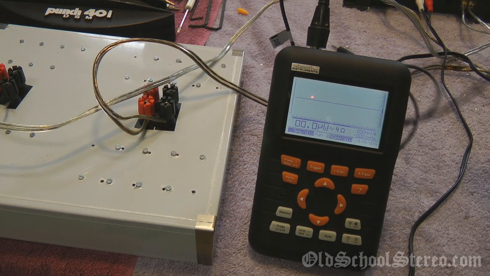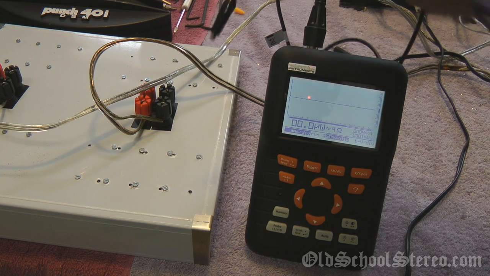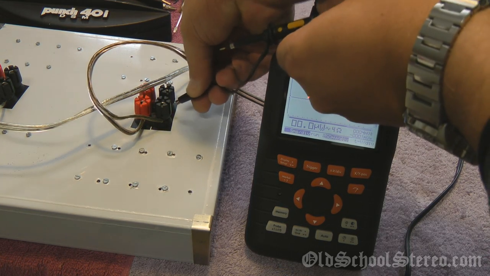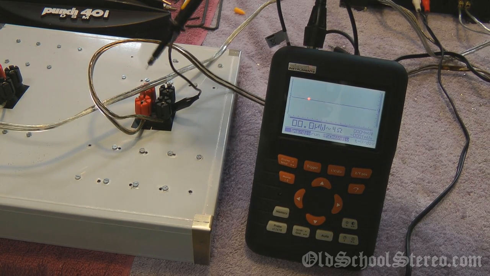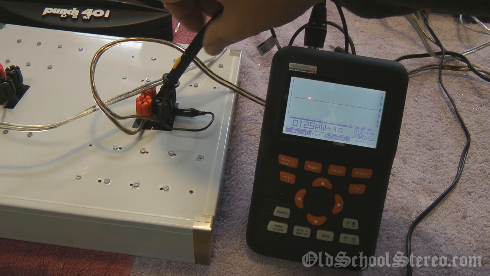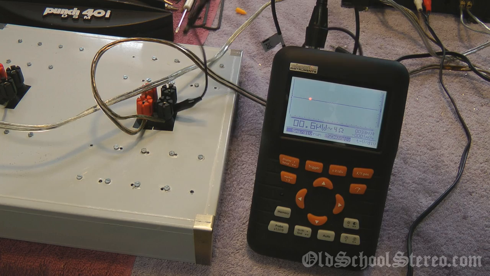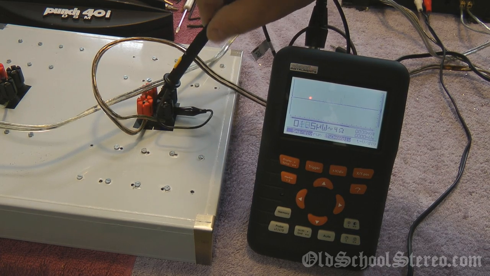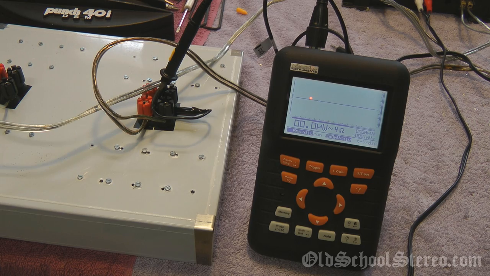So all we do to get the oscilloscope hooked up, is we take the negative lead, and I'll clamp it onto the negative set of wires. And actually, these binding posts work pretty well. I can just sit the probe down, and the positive lead will actually touch the wire there, and I can kind of hold it in place as I'm doing my test, as you'll see.